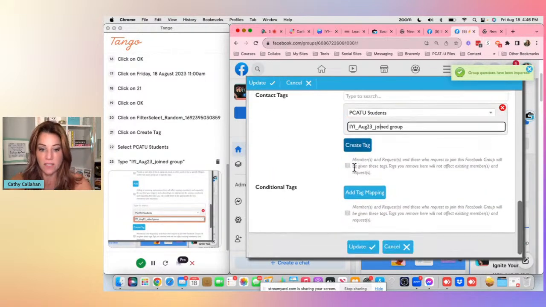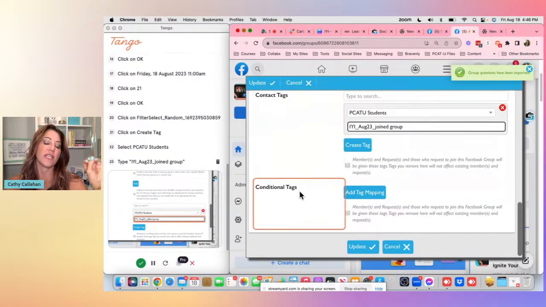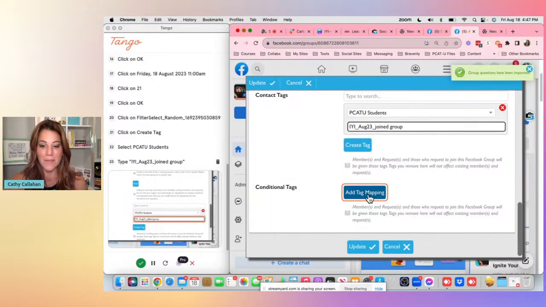We are not going to cover conditional tags in this training. Rosalind talked about it on the Zoom this past Wednesday. We have a weekly member Zoom with the creator and myself for strategy and tech help, and she asked more about this. Tag mapping simply allows you to add even more tags to the person, and they're conditional based on the responses to that person's questions.